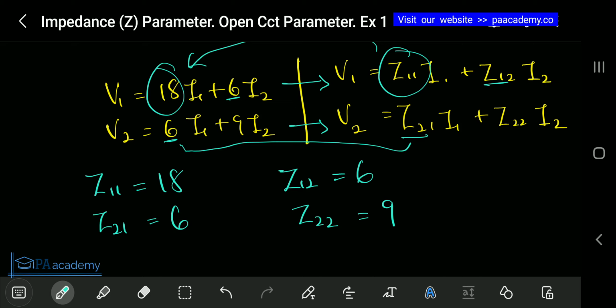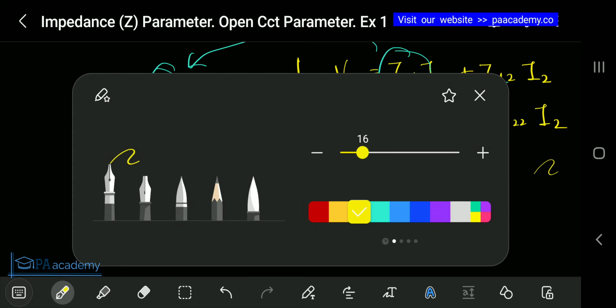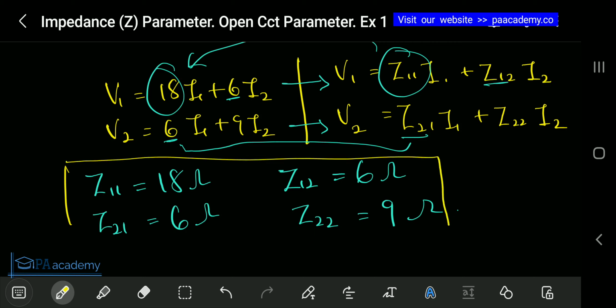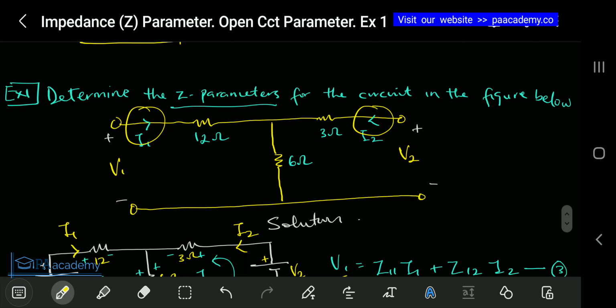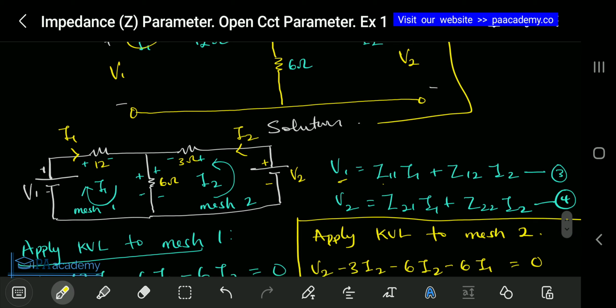And with this now, we've been able to answer the question, because that's what the question is asking us to do, to find the Z parameters. And don't forget the units, to be in ohms. So this is how you answer questions under Z parameters when you're asked to find the Z parameters. Don't worry, we are going to be looking at more examples, because some can get more complicated than this. But it is good that we start with some more basic examples. So with this now, we've been able to determine the Z parameters for this particular circuit. I hope you get the concept right.